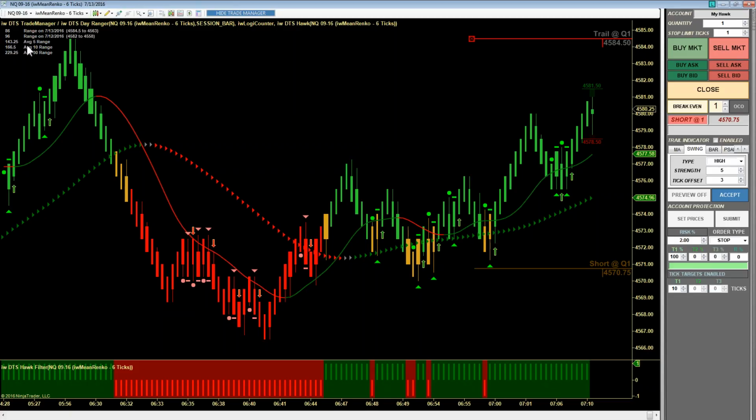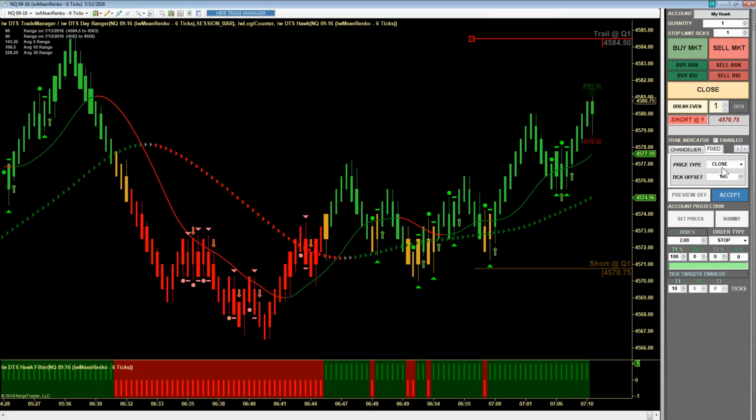So I know the average daily ranges are contracting. I know the 5-day range is around 143. Yesterday's range was barely 100. So if I wanted to take, say, 30% of today's range as a profit objective, well, I could preset that as a profit target. I could preset 30 ticks as a profit target. Or if I wanted to use it as a stop loss, I could say, all right, what if I want to give up 25% of the daily range as a stop loss? Well, that would mean you're running a 25 tick stop.